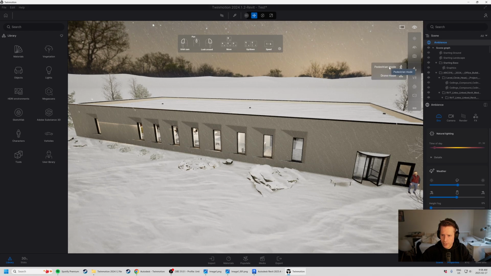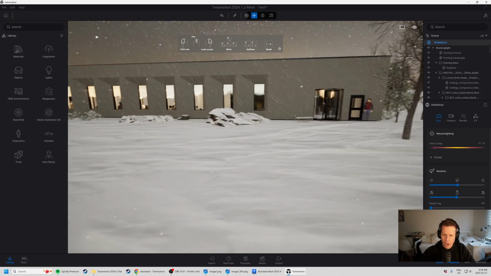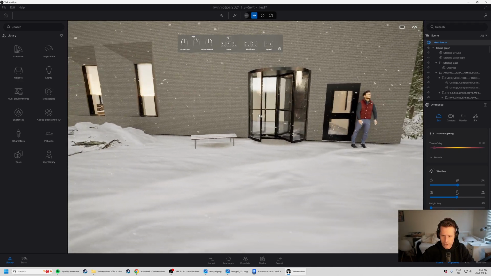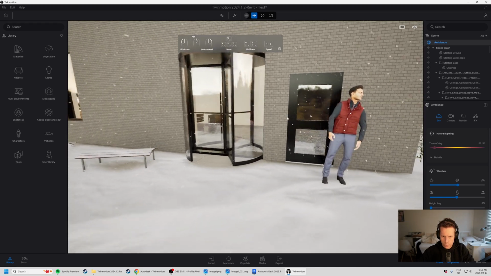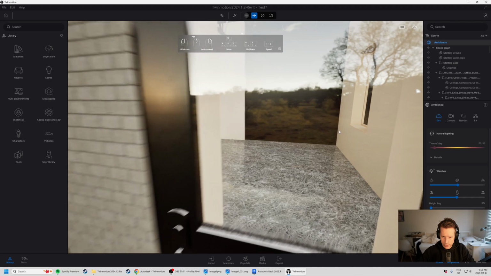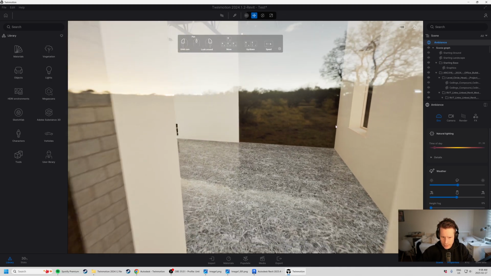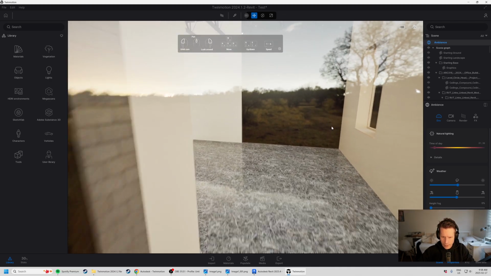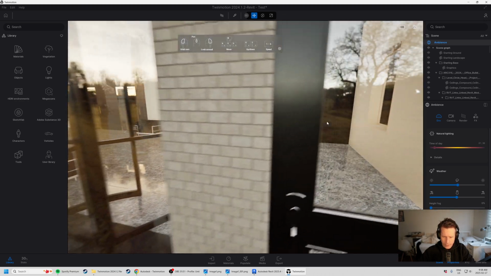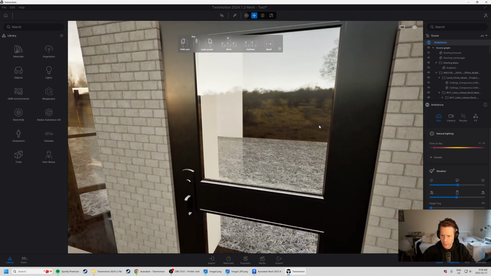So if I hit this pedestrian mode here, it's going to drop me right to the ground. You can see I'm just cruising around. We've got my buddy Victor out here, doing what he's doing. One thing you will notice that I found a little tedious in this software was that anything solid, like a door, I literally can't move through. So I don't know if there's a way to get around this. I haven't found a feasible solution.